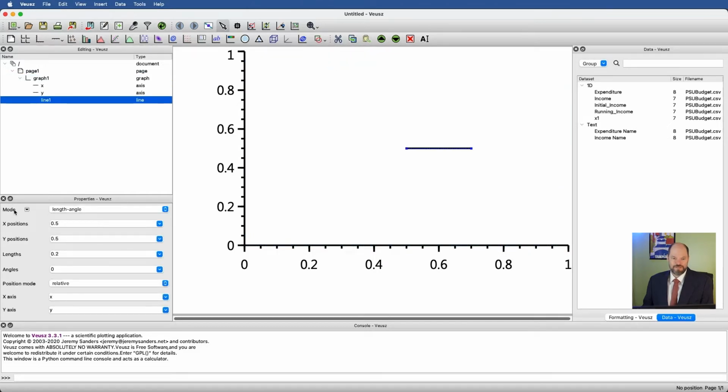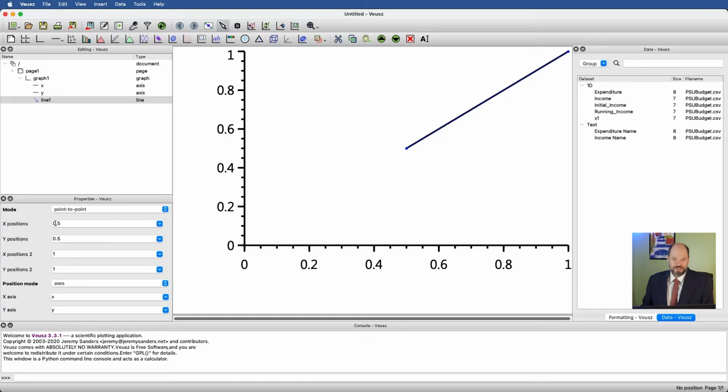Under the add line function, we need to make a few changes. We're not going to have length angle. What would happen here is that you would tell it where to start, how long to draw a line, and what angle to draw the line at. But we're going to go point to point. So we're going to tell it the starting and ending points of this line, and we're going to do it with respect to the axes. So the position mode needs to be axes.